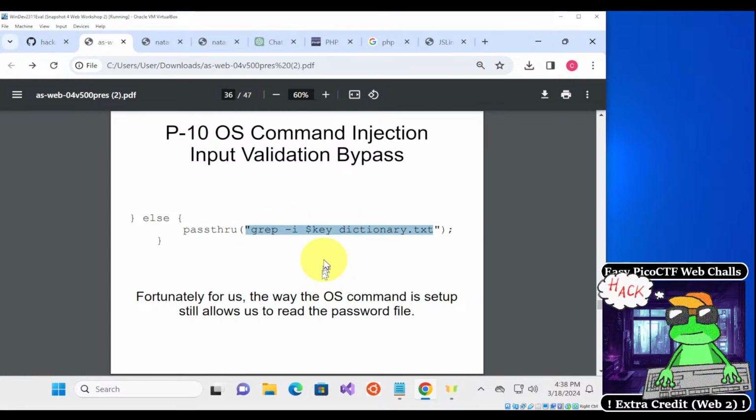Just for reference, I'll paste the OS command in the chat for you guys to look at.